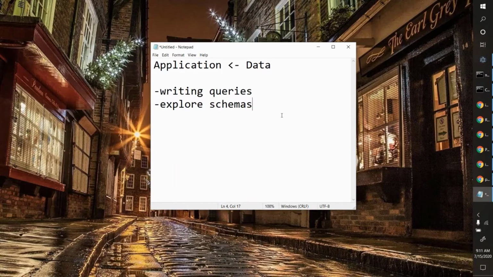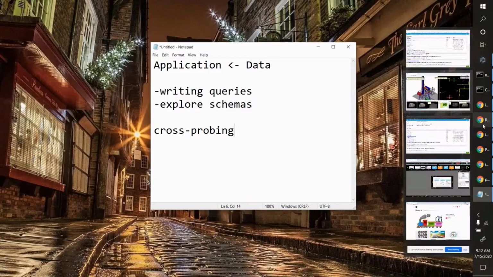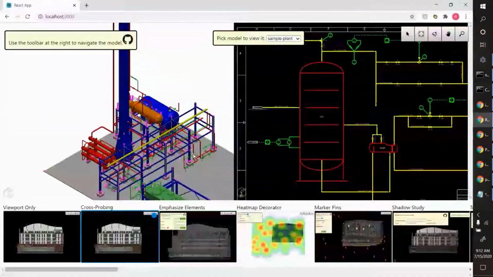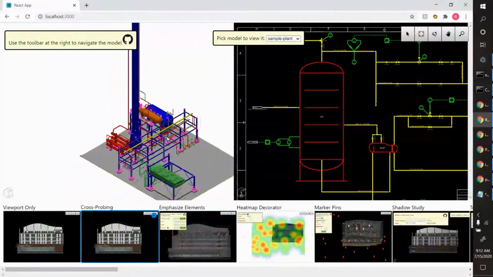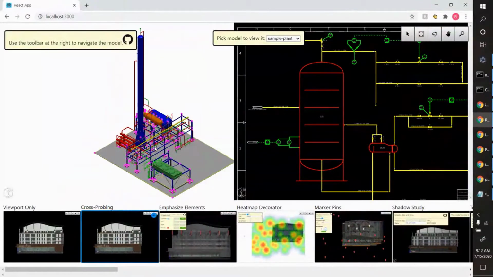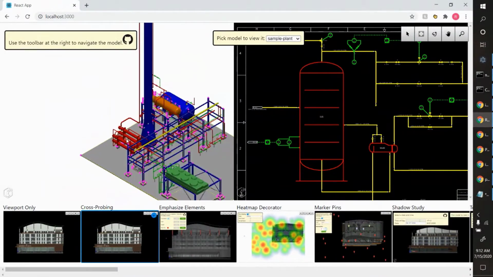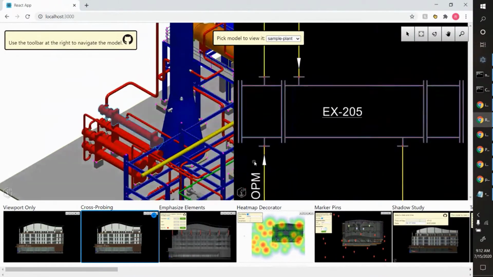We're going to walk through both of these tools, and we're going to do that by taking an example of what we call cross-probing. This was the first project that I worked on when I had to write queries. It's an application that cross-probes between 3D and 2D models. I can click on an element here in the 3D model, and it pops open the 2D model for that and zooms into that 2D element.